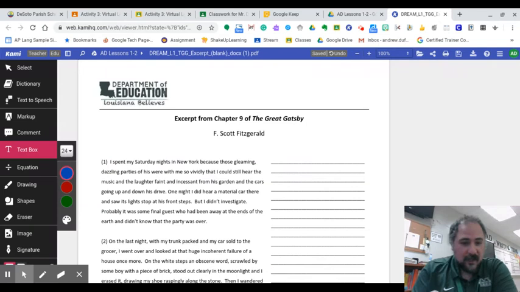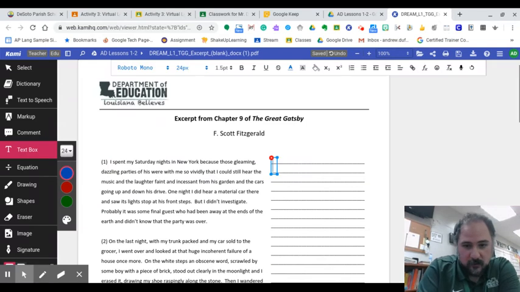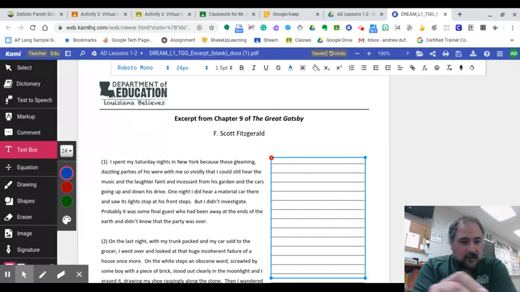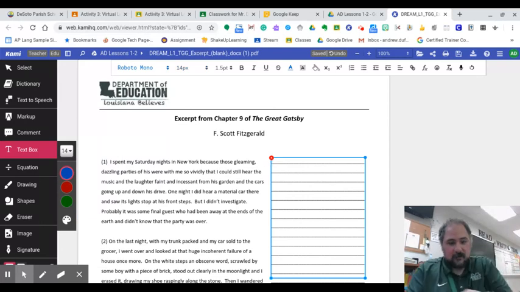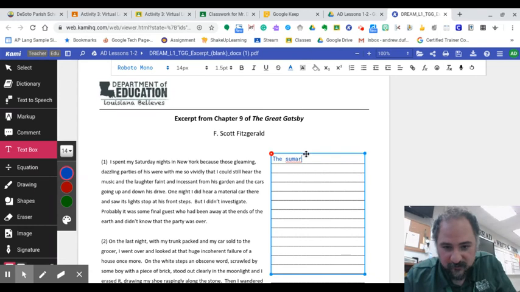So for your text box, you would click over on your screen. You can fit the text box to your lines. You can adjust your font size. So I can go to maybe 14, and then I can start typing. So you can fit it to make your lines to fit on your lines.